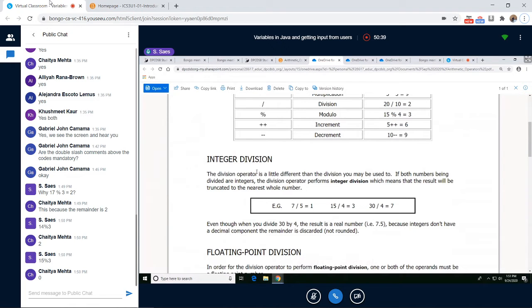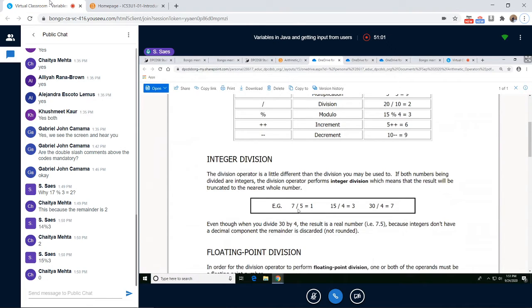In Java programming, when you divide integers, you won't get the decimal part, and that will be lost. So for example, 7 divided by 5 is only going to give you 1, not 1 point something, okay? And it's going to get rid of the remainder too.